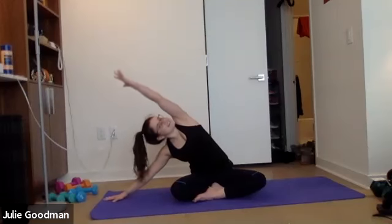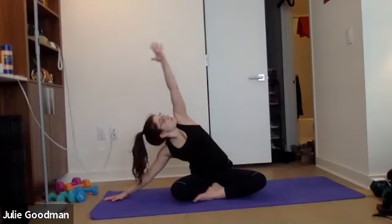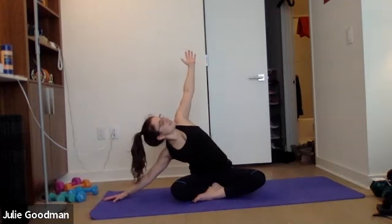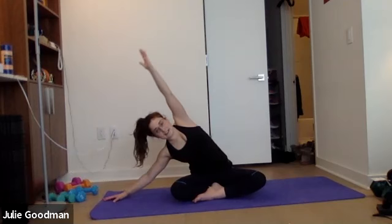Other way. Nice bend again. Open up through your chest. Feels so good. Bring yourself back in and lift.